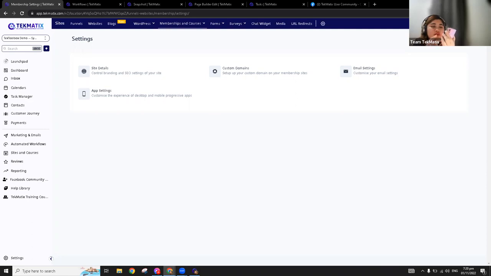Let me just move it somewhere. Paste it here. So it's currently in here. You see the Techmatics app on your right hand side. So that's how you can do it on your phone.